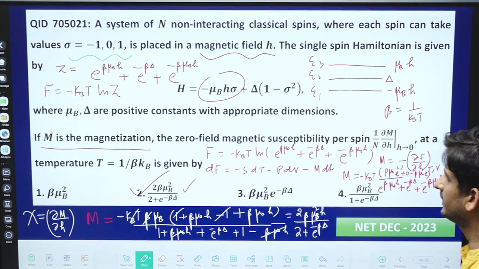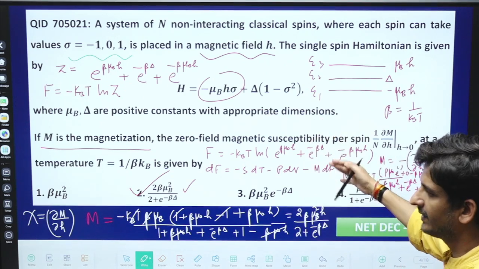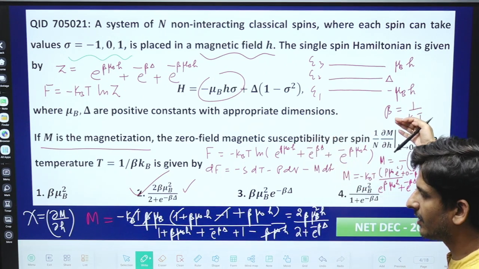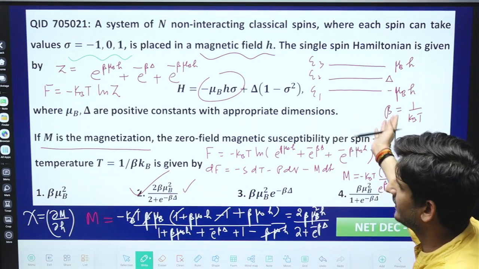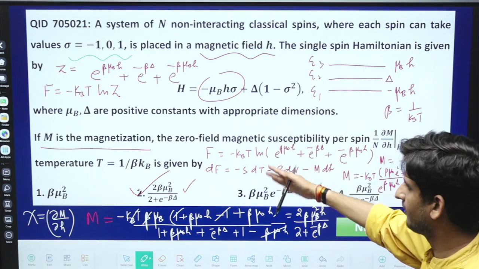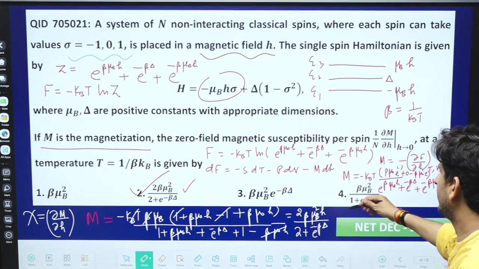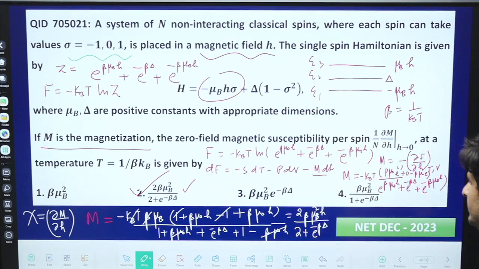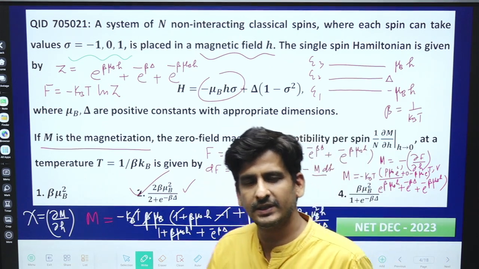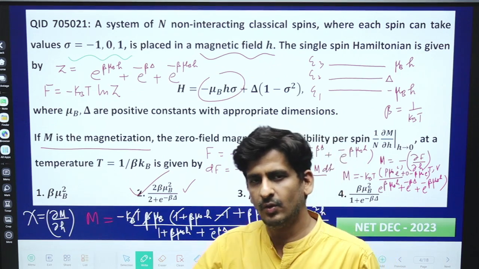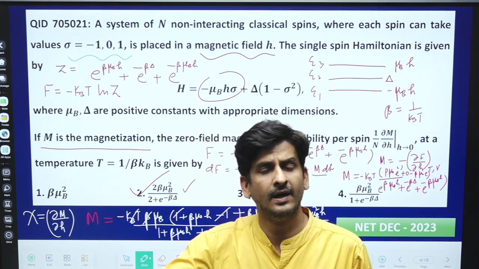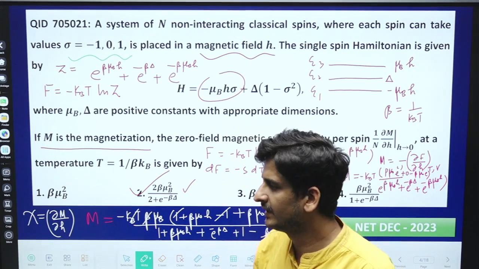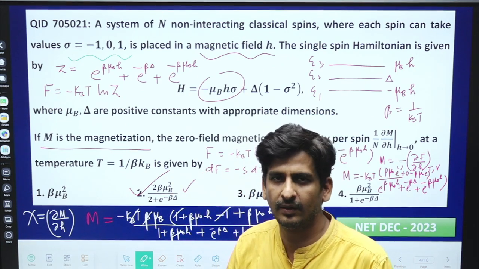So this was a nice question. Just a Hamiltonian was given. First step is to write the Hamiltonian properly, and once you get the energy levels, get Z, then get F, then from F you can calculate magnetization, and from magnetization you can calculate susceptibility. These are straightforward questions that I discuss in class always: how to write energy levels, then the partition function, then the free energy, and from free energy how to get different quantities. So this question is in the same breath. Okay, thank you so much.